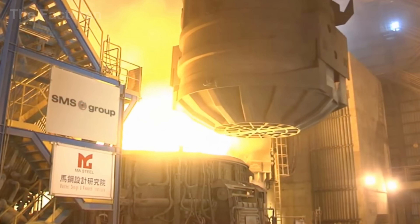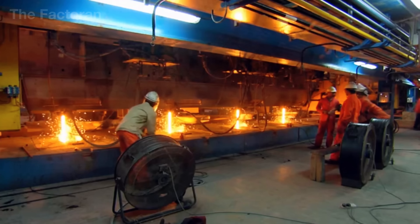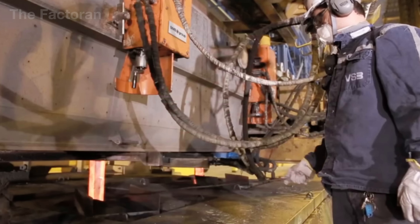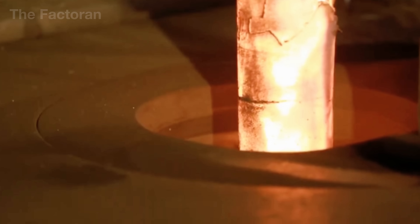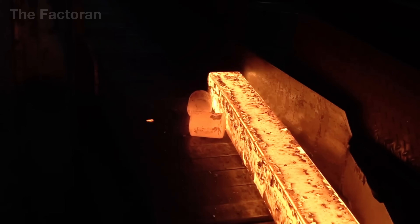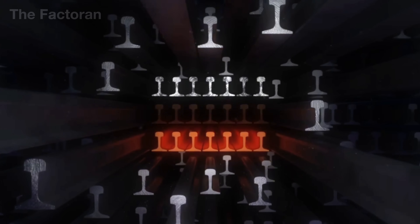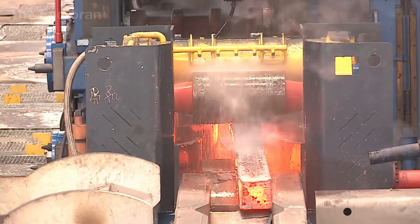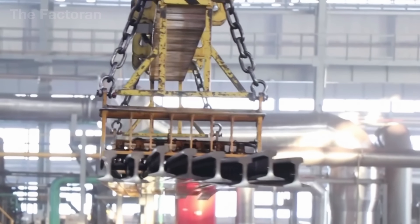After leaving the furnace, the molten steel is poured into molds and transferred to the soaking pits, where a temperature of more than 2,200 degrees Fahrenheit is maintained continuously to prevent the steel from solidifying too early. From the soaking pits, the steel enters the rolling line. Heat-resistant rollers driven by hydraulic systems compress and stretch the steel into initial billets several feet long. Once the steel reaches the ideal level of plasticity, the glowing billets pass through roughing, intermediate, and finishing mills. Massive alloy steel rolls — each weighing dozens of tons — quickly reduce the thickness, extend the length, and precisely shape the I-profile cross-section that characterizes railway rails. Throughout the rolling process, high-pressure water jets cool the surface and keep the temperature stable, resulting in long steel rails stretching dozens of yards.